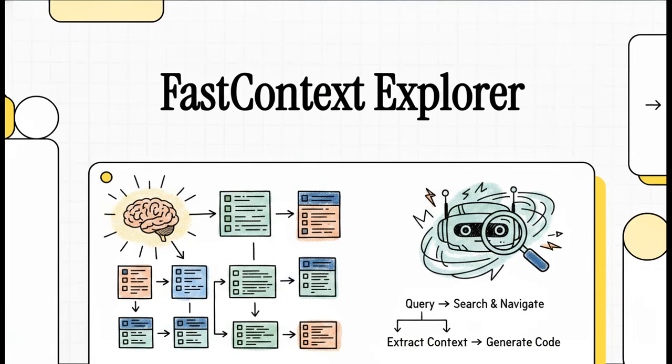All right, let's jump right into this explainer. We're looking at a fascinating paper from June 2026 by Xiaoqu Zhang and team, and it's all about a massive breakthrough in AI coding assistance called FastContext. Now, if you follow how AI is changing software engineering, you already know we've kind of hit a wall when it comes to navigating massive, sprawling code bases. But this paper presents a really elegant, highly structured solution to that exact problem.